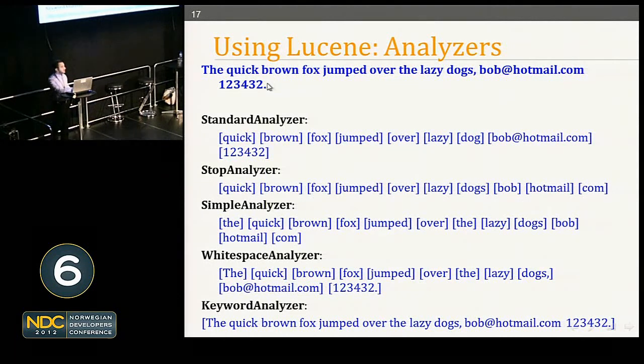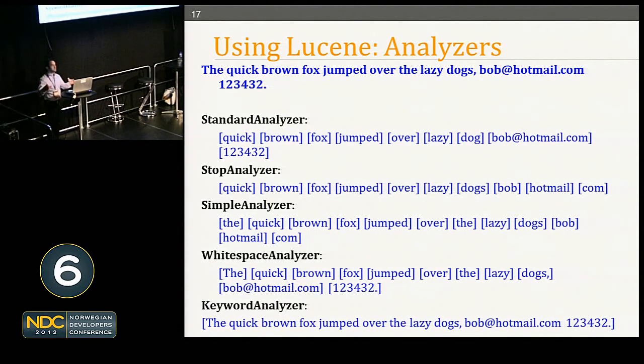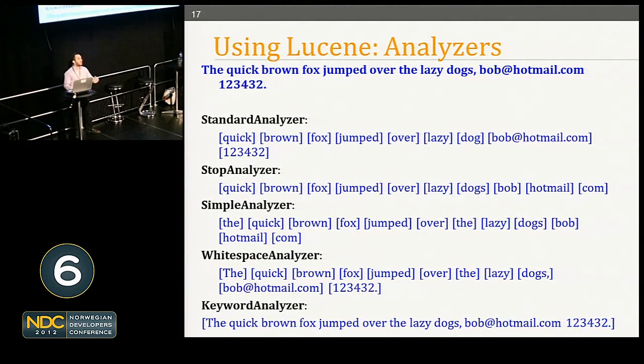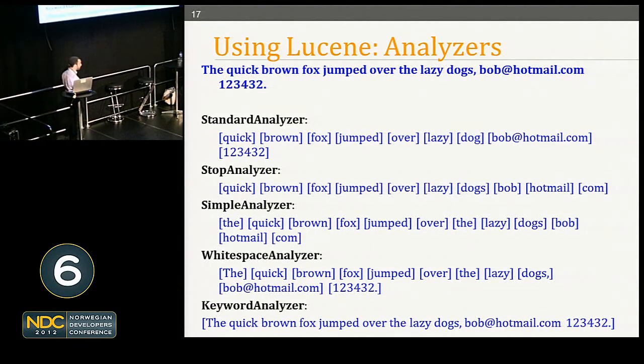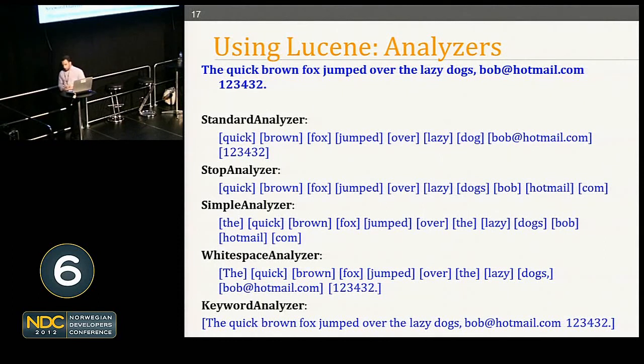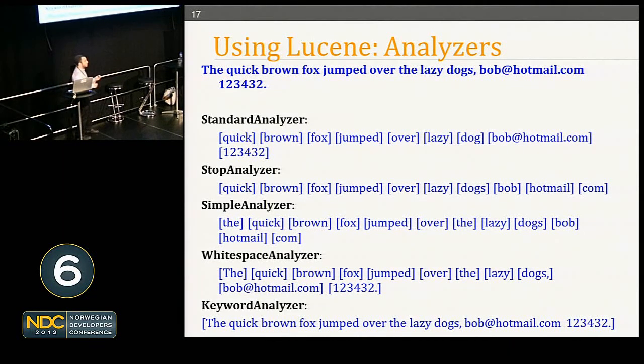If I'm going to index this sentence here, I'm going to see different behavior by different analyzers. Let's look down below. We have the keyword analyzer. Keyword analyzer basically does nothing. It just takes the entire sentence, the entire data stream that I have, and it will throw it as is into the index. We will have one long term. Sometimes it is useful. We use that, for example, in RavenDB as the basic way of work. But usually you would want to tokenize. So all the other analyzers tokenize, but every one of them is doing this a bit differently.